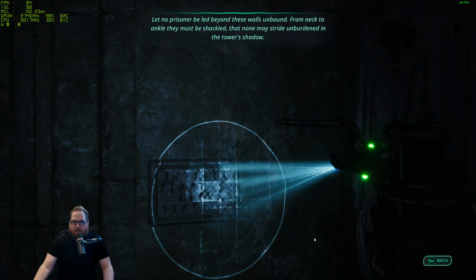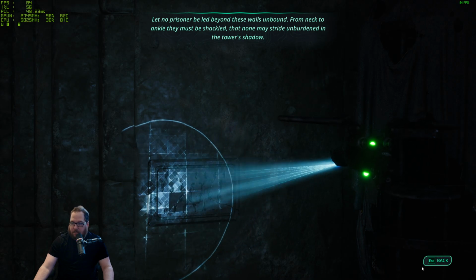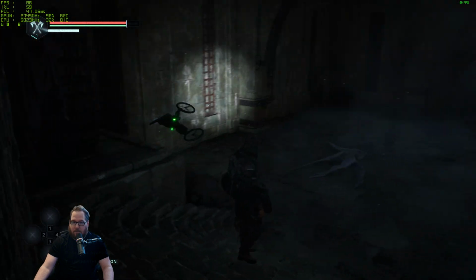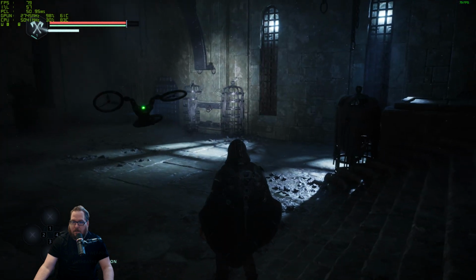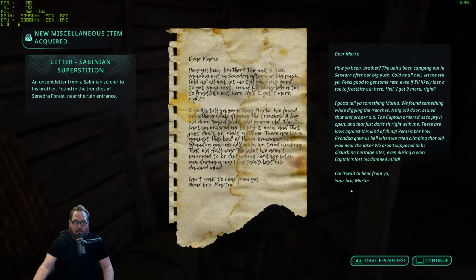Let no prisoner be led beyond these walls and bound from neck to ankle. They must be shackled at the towers. Unsent letter from Sabinian soldier to his brother found in the trenches near the ruined entrance.